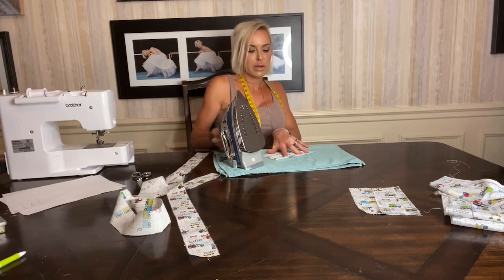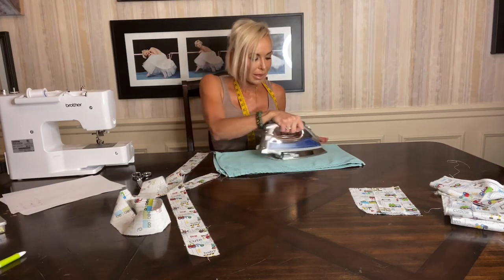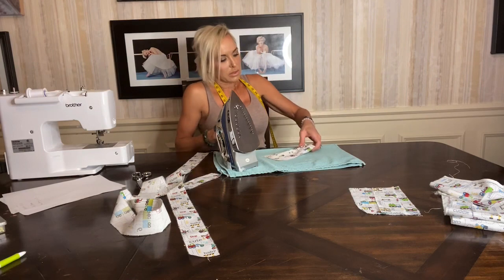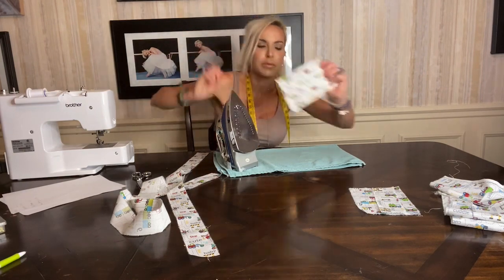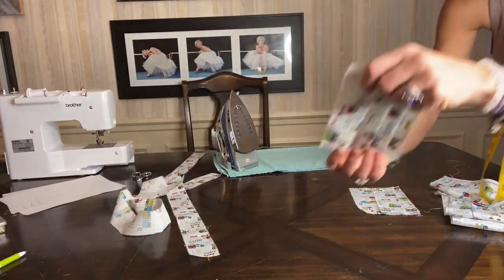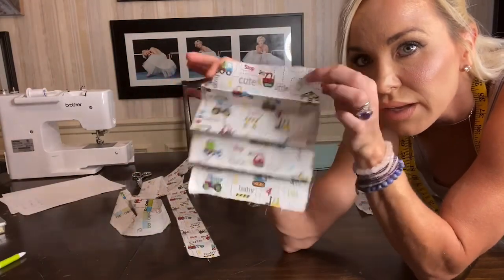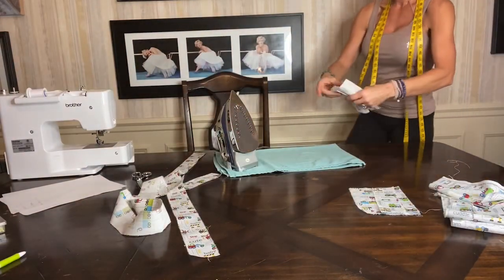Okay, and like I said, none of these are the same. None of them look exactly the same. The creases are not the same. I have not measured them, but this is what this looks like. It looks like this when you fold it, and then when you unfold it, it looks like a little fan. Okay, so that part is done.